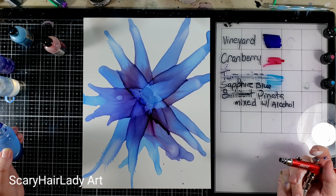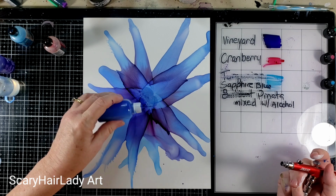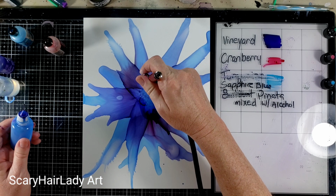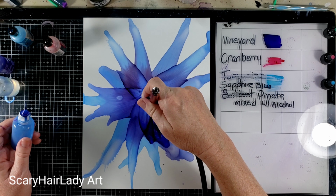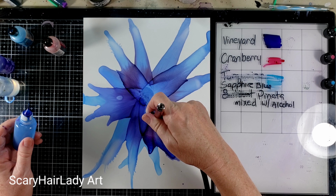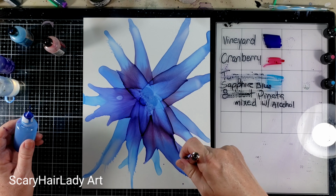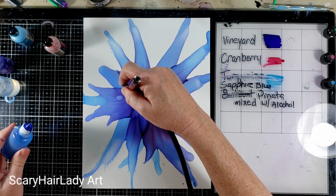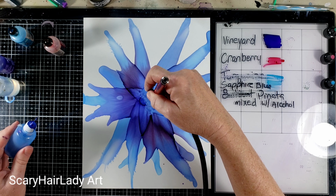And as you put this diluted ink down, it starts to create a lighter space where it sits on top of the dried, hang with me here. When you put the ink down, you dry it, and you keep putting the diluted alcohol in the same spot, it starts cleaning out that spot. So now you've got a lighter section, then a dark section, and then a light section again. So it really creates an interesting looking flower because you can see it here. I'm putting it in the same spot, so it's starting to pick up the previous ink and move it over a little bit. So that's a pretty cool little look.